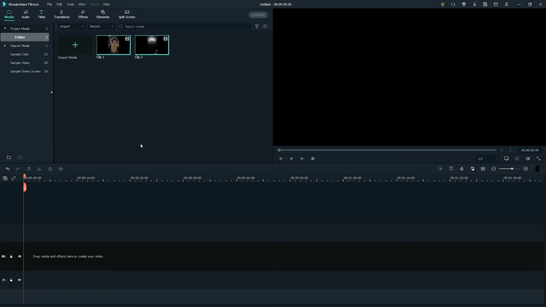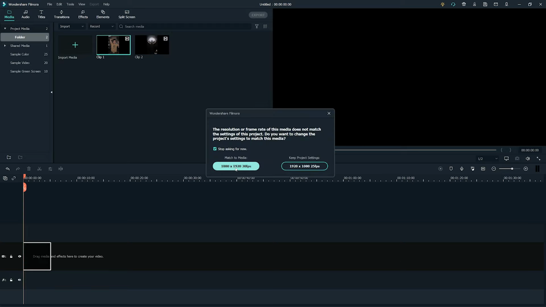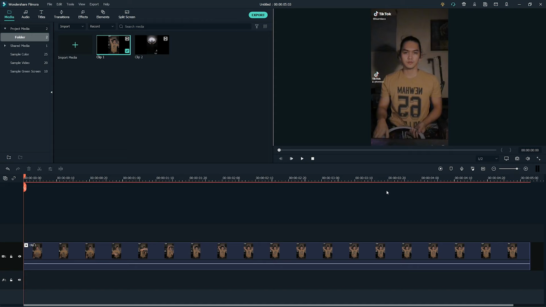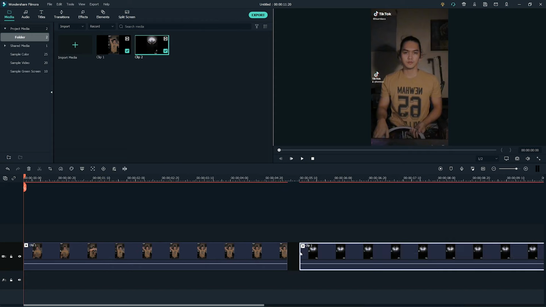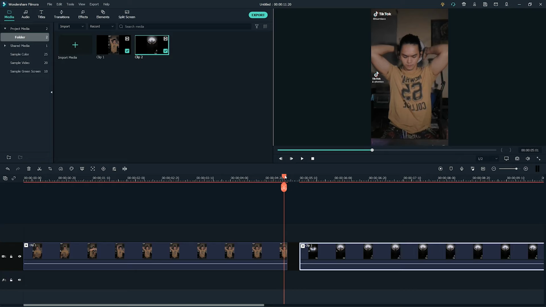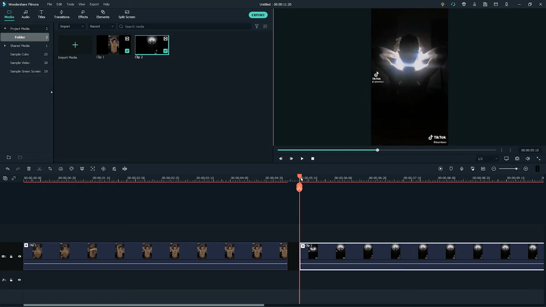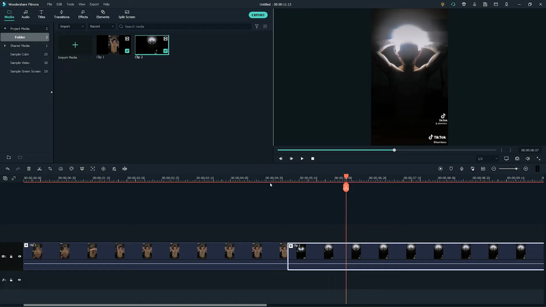First, you need to drag and drop the first part video into the timeline. After you have dropped the first part video on the track, drop the second part video right after it in the same track. Now match the ending frame on the first clip with the starting frame of second clip, split, and remove the unnecessary parts.